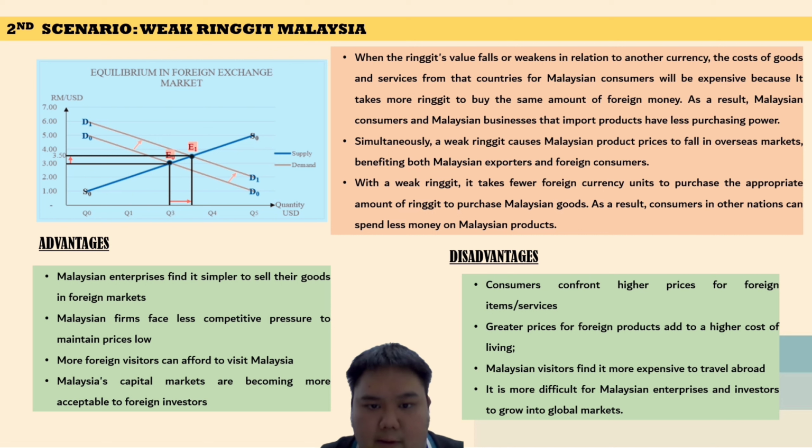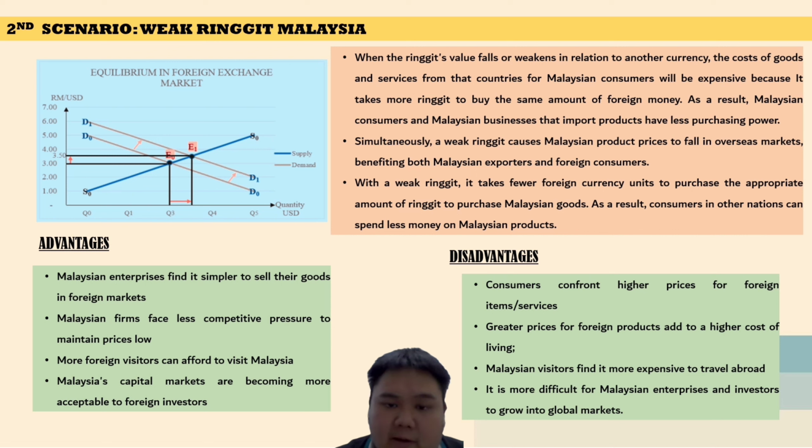When ringgit Malaysia becomes weaker, it shows that we need more ringgit Malaysia to buy foreign currency. Okay. This will decrease the consumer's purchasing power because they need a lot of ringgit Malaysia to convert to USD. This will lead to decreasing demand, or less interest in buying foreign items. As a result, Malaysia's imports will become less.